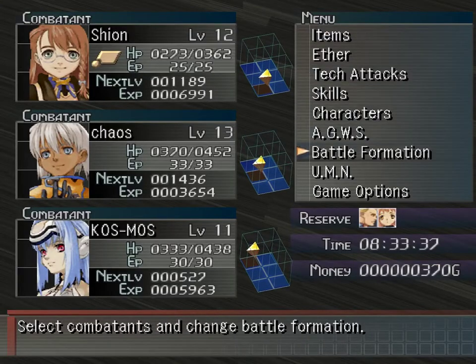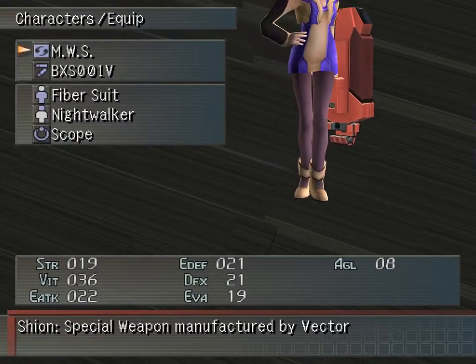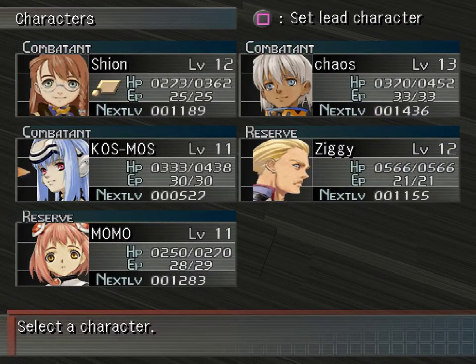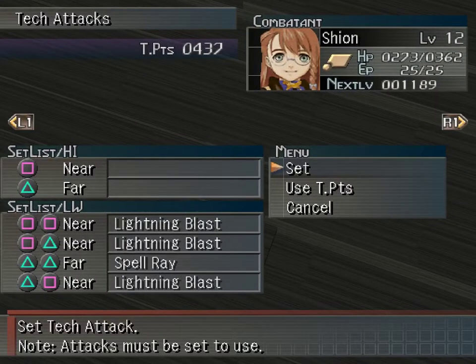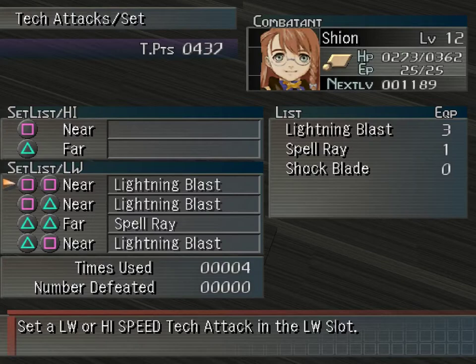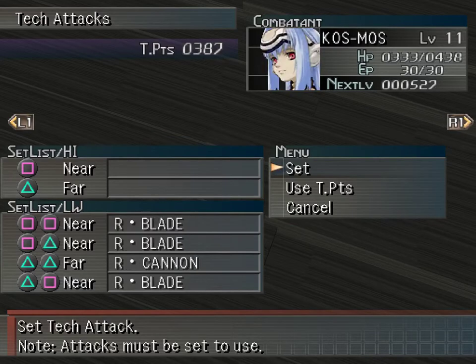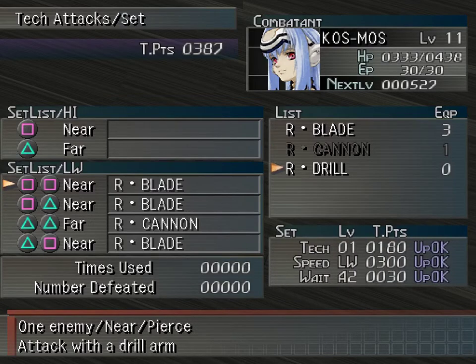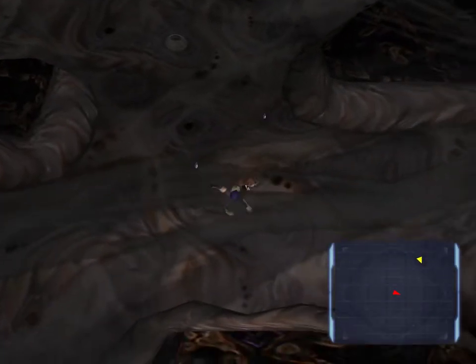One thing that I forgot to do last time was Shion and KOS-MOS each learn new tech attacks. I'm trying to remember how I set those up. Oh, probably under tech attacks. Okay, so we'll set Shotblade there, and I believe KOS-MOS learned our drill, so let's set our drill there. Alright, there we go.